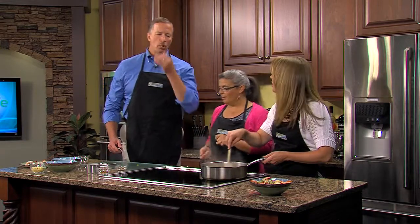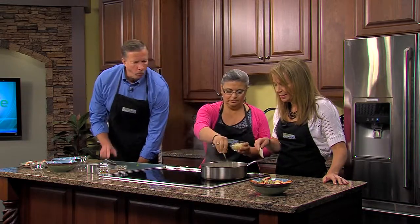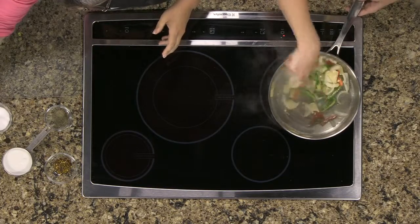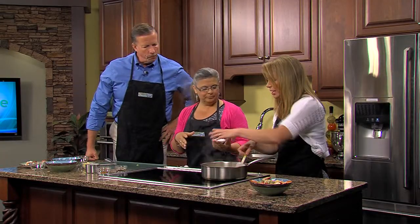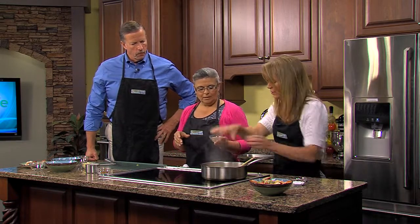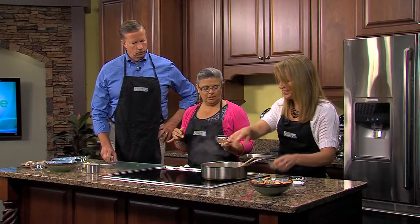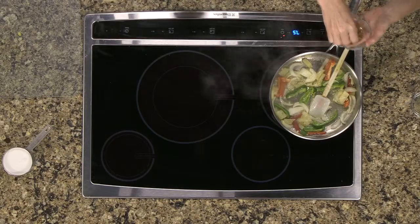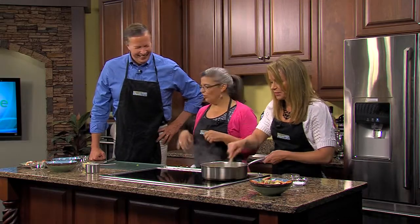Go right ahead and add a little bit of garlic — fresh, of course. You want to do some salt and pepper, just a pinch of each. You always taste it when it's done because it might need a little more. And here's some red pepper flakes — now if Jimmy were in charge of the red pepper, he would dump the whole thing in there. Just cook that for a little bit longer.